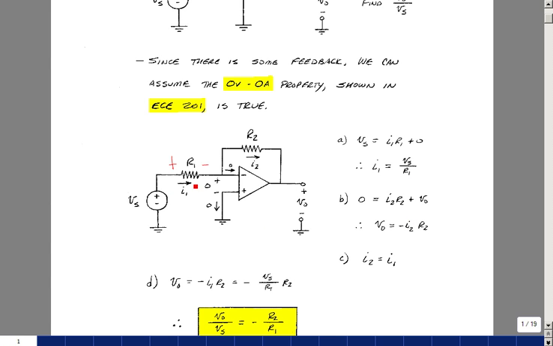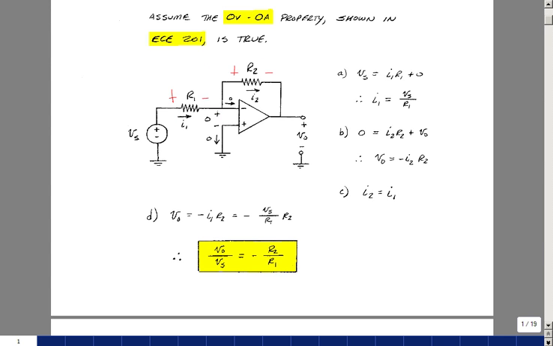Okay, so I've got the current I1 in terms of V sub S, but I really want V out in terms of V sub S. So let's look for a second loop here. It's a closed path starting at ground, coming back to ground. So the rise in voltage is 0. There's a drop of I2 R2 plus a drop of V out. So V out is a negative I2 R2. But the current I1, because nothing goes in the op-amp, is equal to I2.